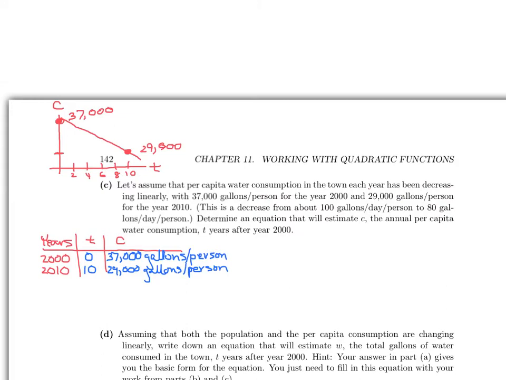Now that we've got a table showing our information and we can see what the graph of this linear function looks like, I think we're in a good position to write down an equation for the relationship between T and C. This is a linear function, therefore it must have the form y equals mx plus b. Now there are no variables x and y here. C is playing the role of y, T is playing the role of x. We need to determine the values of the slope m and b. So let's start with the slope.